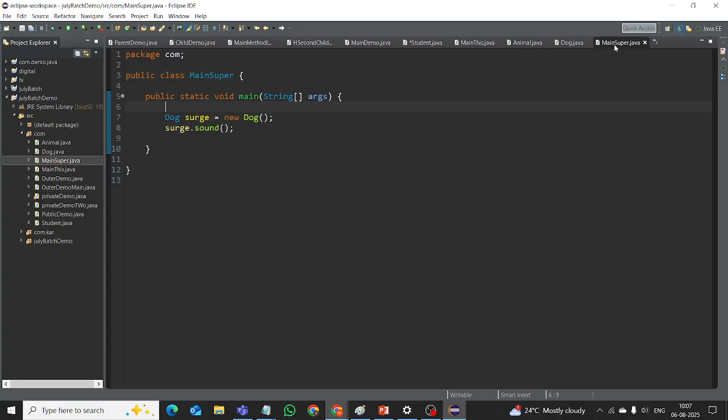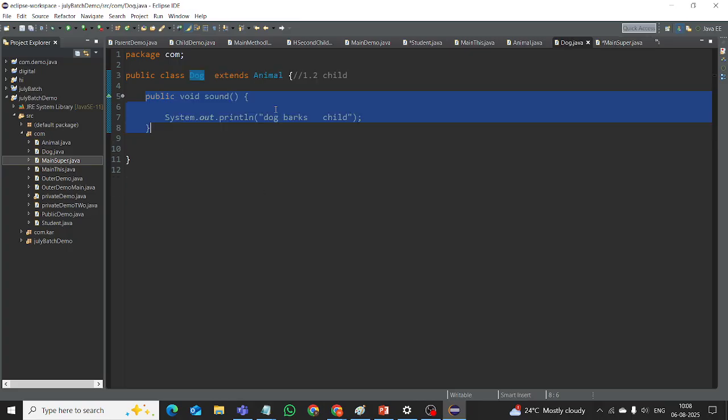Go to the main method. Now see. Now in the child method I will call the parent class. This is the key point. For that purpose, what is the method here? Sound method, semicolon refers to line end.